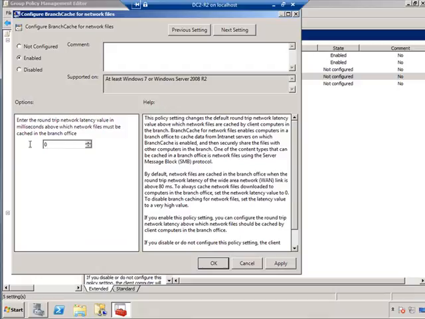Now, if you want to disable this altogether, you just set this super duper high, at which point none of your files would be cached at all. This is kind of optional. In all honesty, we don't have to enable this, so I'm going to go ahead and cancel that guy out. It just gives you a little bit more control over which files do actually get cached.